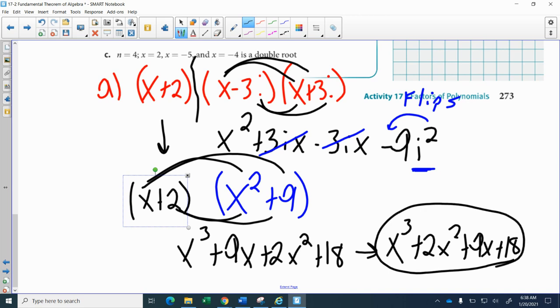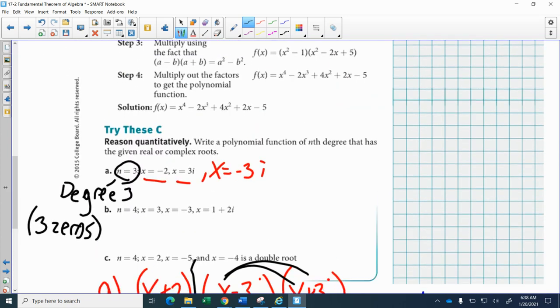Okay? So notice the math of today's lesson, the actual math itself, is really just foiling. Things that we've completed in class before, things that we have actually done throughout the year. We've foiled polynomials, we've foiled imaginary numbers, we've done all this stuff. The difference of today's lesson is truly understanding how to take information like this and apply it to our answer.